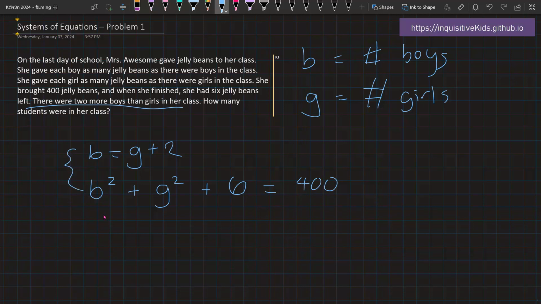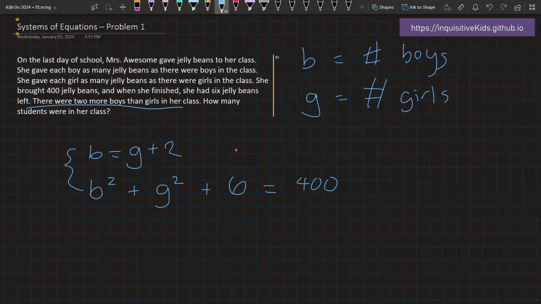When we are solving systems of equations, however many variables you set, that's the amount of different equations that you need to have. So if we had 3 variables, you would at least need 3 different equations to solve each of those variables. Otherwise, it would be impossible. And here we have 2 variables, so we are using 2 equations. Usually, it's good to have as few variables as possible, so it's easy to solve.